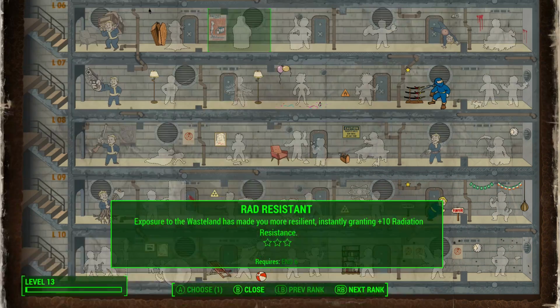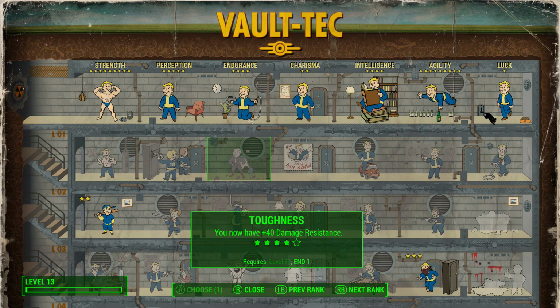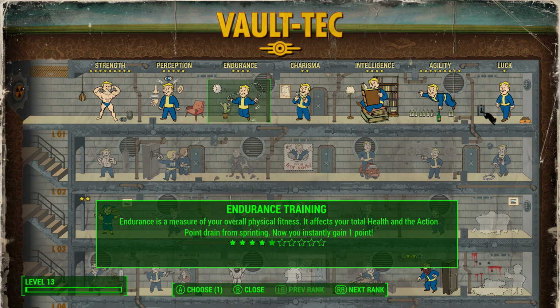And in fact, that makes Toughness, to my mind, just such a garbage perk. At this point, you have to take 5 perks to have plus 50 damage resistance. What's 50 damage resistance extra going to give you? Maybe, on a perfect optimal character, under the perfect conditions, it might get you an extra 11% damage reduction. It's just, no. It's garbage. Never take Toughness. If you want to increase your toughness, take more perks in Endurance.